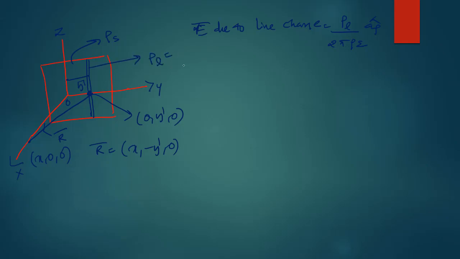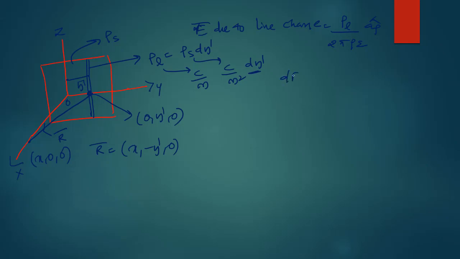So rho l is given by rho s into some element we have to take here. Rho l is coulombs per meter, rho s is coulombs per meter square. That means here we have to multiply with a distance. What is that? Dy dash, because we reduced the y dimension to infinitesimally small, that means dy dash. If you make y go to infinity, then it will become rho s only, the sheet charge. So that is what we have to consider here. I will continue with this.